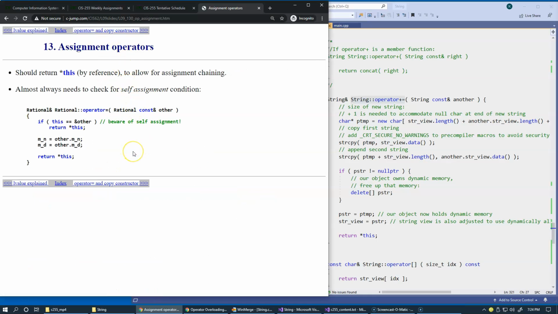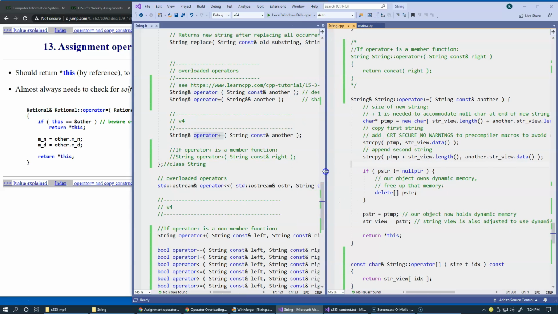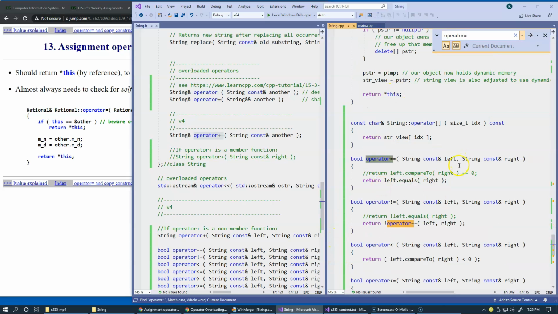Assignment operators require an L value, as we already specified earlier. The interesting part is the assignment operator implementation, so let's find an example right here in our string class, operator equals.